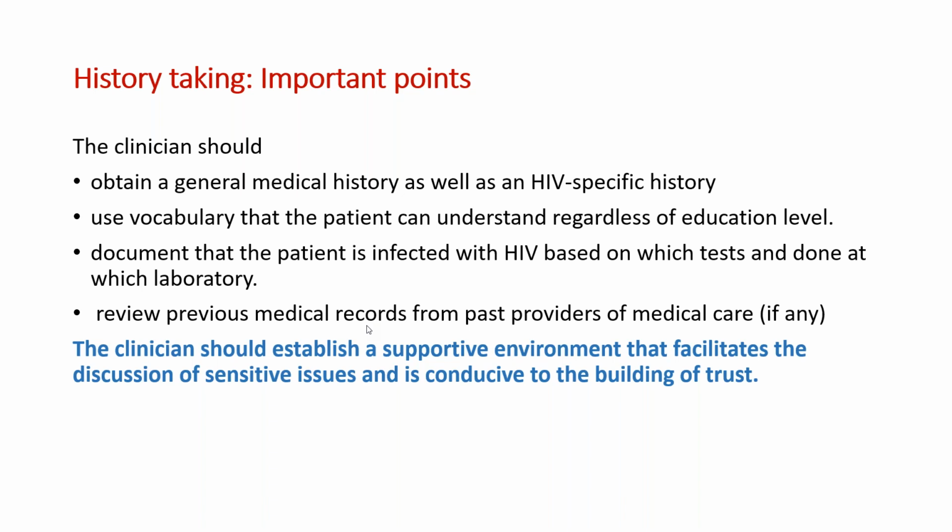So you need to review previous medical records from past medical providers if they are available to you now, or at least if the patient is not carrying them on the day the patient visits you for the first time, you can always ask the patient to bring all the old records on a subsequent visit, so that you can review them. It is very important to review patient charts, irrespective of HIV, whichever disease. And also, it is very important that the clinician should always establish a supportive environment that facilitates the discussion of sensitive issues and is conducive to the building of trust. Remember, there is a lot of stigma attached to a diagnosis of HIV infection.